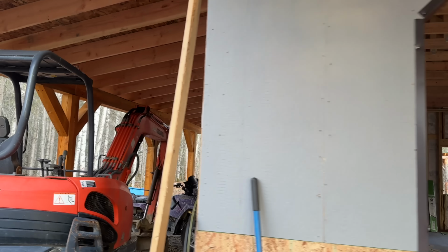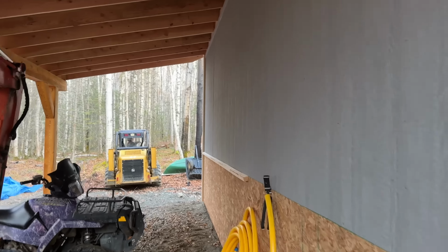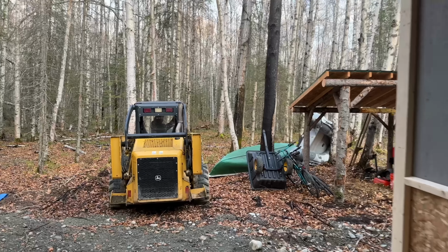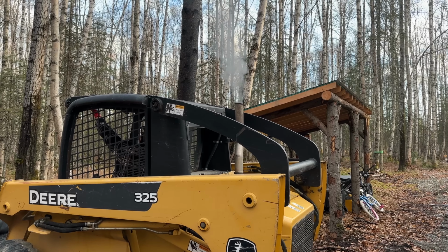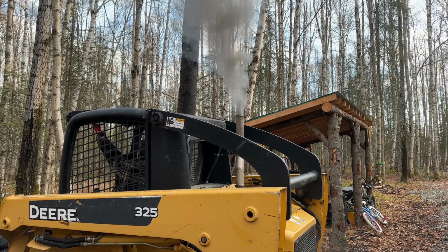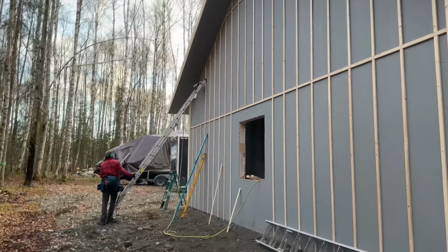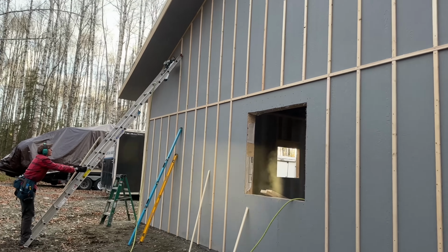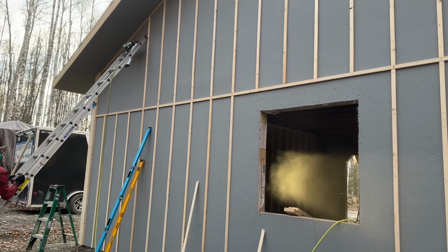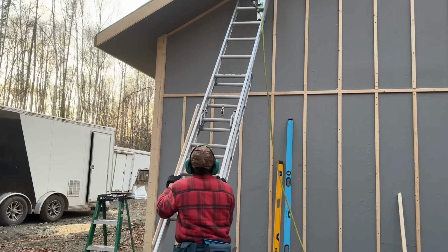We got the excavator four-wheeler parked underneath there. You're gonna get the skids through underneath there. Wow, it's so fun to have a roof. Looks like Ethan's gonna start it. It's a bit of a cold-blooded beast. Justin's got three more, and this side is done. Yay. And Avalon's got dinner ready.